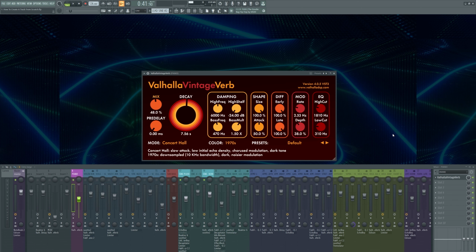The only effect on the piano is this reverb. As you can see, it has quite atmospheric settings with the long decay time, but you'll notice I was mindful of the frequency content and have cut things down significantly.